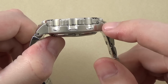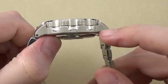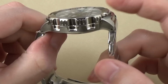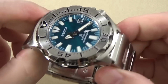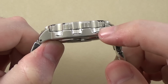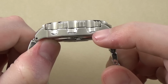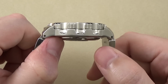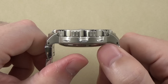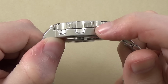On the sides of the case, we have these little scooped out areas, and they're polished in there. Otherwise, everything is a very coarse grain, matte, brushed finish. Those little scoops line up with the edge of the bezel when the bezel is in the 12 o'clock position. Not perfectly, though. I don't know how well it's going to show on camera here, but the alignment of the edges from the bezel into these scooped out portions of the case is not a perfect seamless alignment. Now, this isn't exactly a high-end luxury watch, but for a Seiko dive watch, we're approaching and exceeding $500 and $600. I'd like to see this refined and lined up a little bit better.